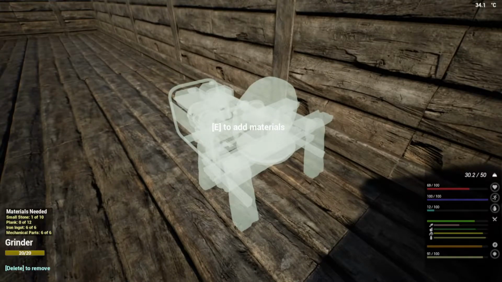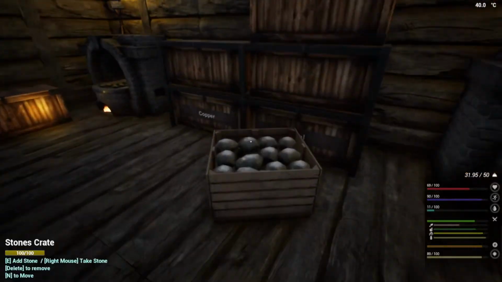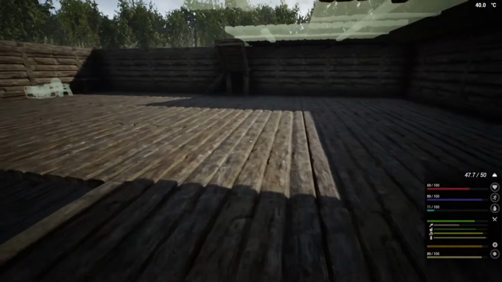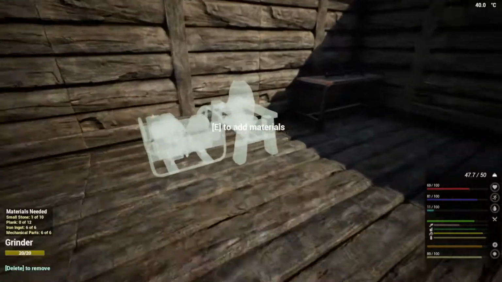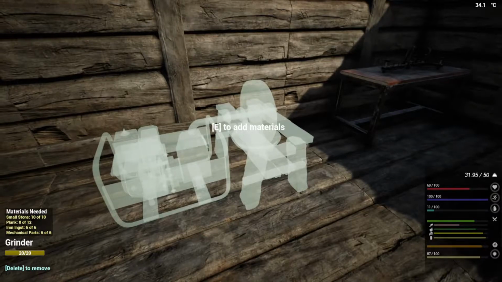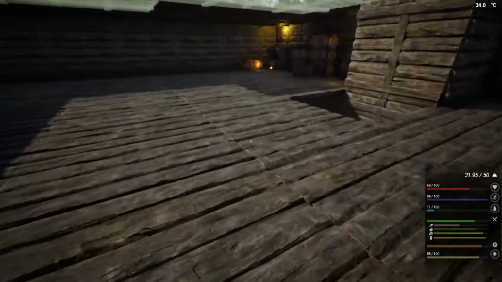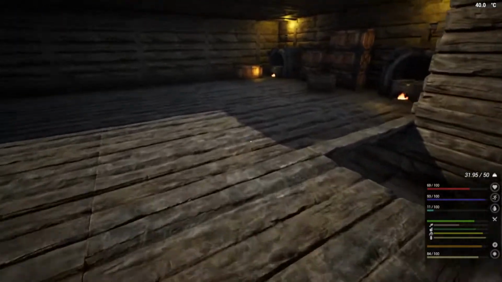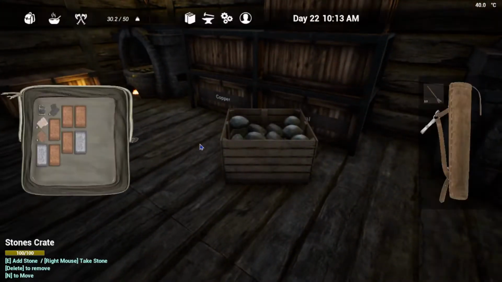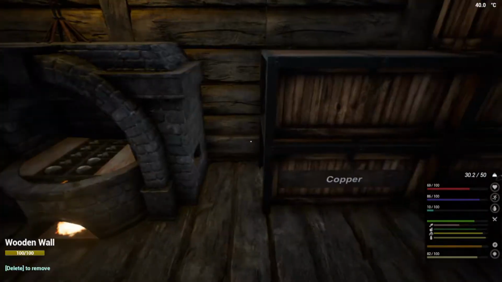Now we need planks and small stone. If you're wondering what this machine does, it sharpens your axe and your pickaxe and your spear. So when you make a metal spear or whatnot, you can come over here and put it back to durability or back to health. But I think you need oil in order to run it. I'm not for sure. Another reason why I want to get this.